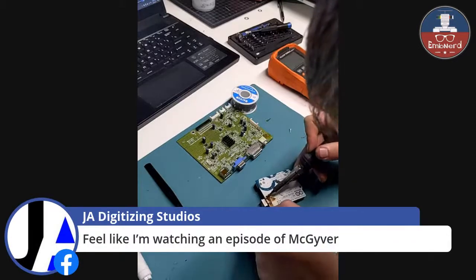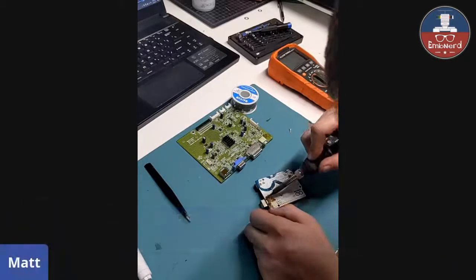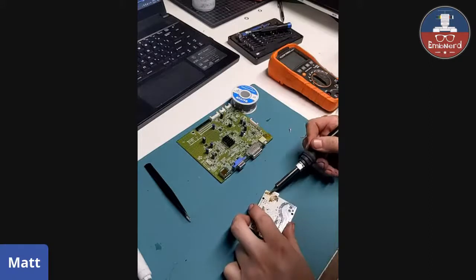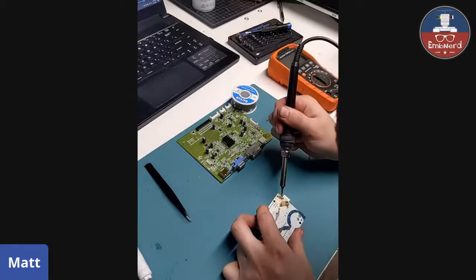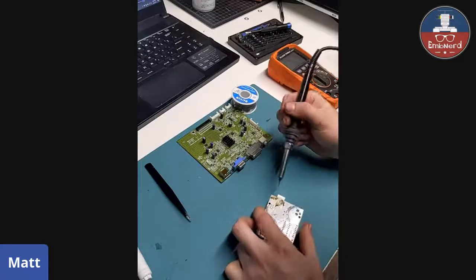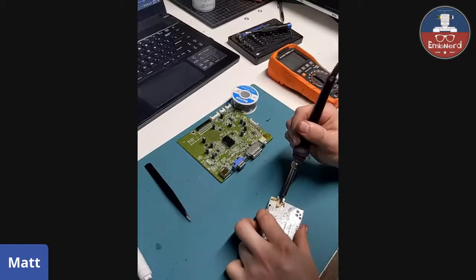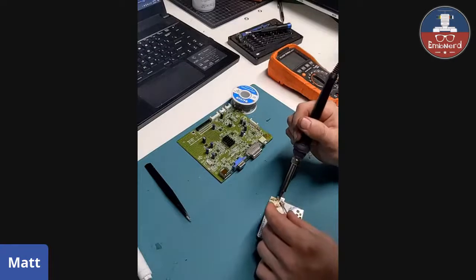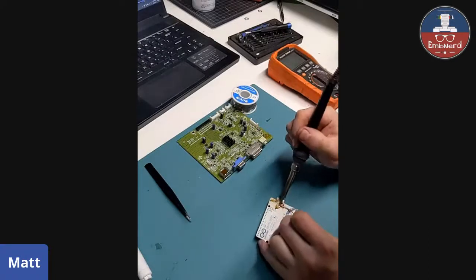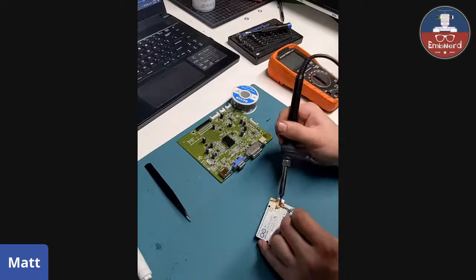JA Digitizing Studio says, feel like I'm watching an episode of MacGyver. Yeah, except they know what they're doing. That, and you don't have a paperclip out yet. I don't even know where a paperclip is in the house. Never ever find one.